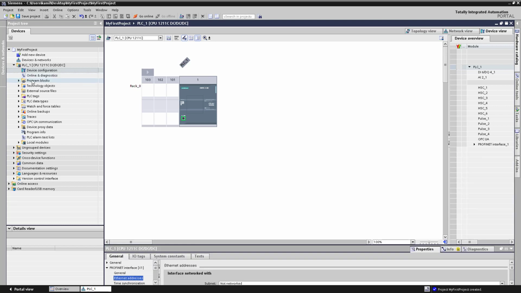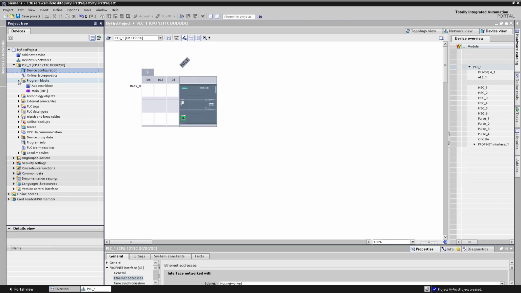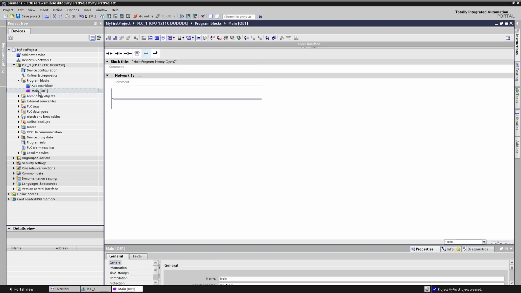Go to Project Blocks and click Main OB1. You have opened your organization block 1, and now we will start creating code. On the right you can enlarge your view. And now let's place the first instructions into our network 1.